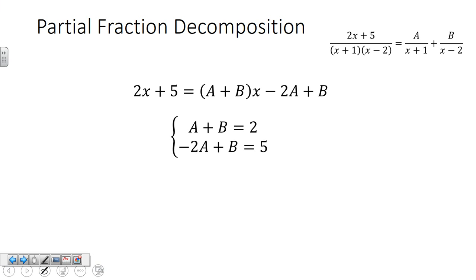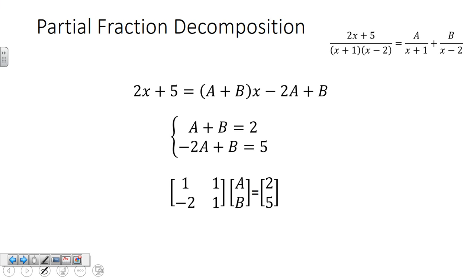So we're going to set the a plus b equal to the 2. We're going to set all the stuff at the end, the minus, don't forget that minus, that goes with that 2a. So negative 2a plus b has got to equal our constant at the end. Well, gosh, how many different ways do we have for solving this system of equations now? Maybe you want to write a matrix equation. Maybe you want to do Cramer's rule. Maybe you just want to do old school elimination. Maybe you want to do row operations. But what we've got to do is solve for a and b.